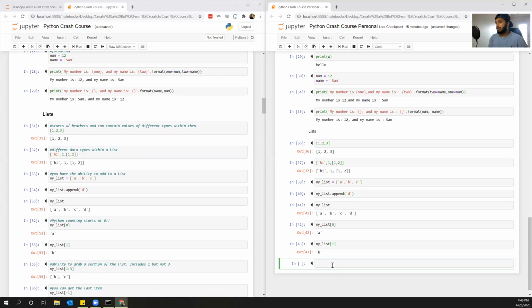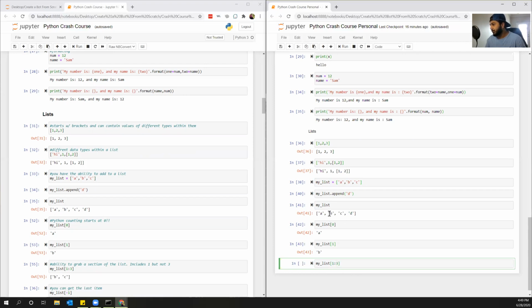So you could do something like this, where whatever it starts with, it will include. So it will include the item at position 1, but not include the item at position 3. So let's go back to this.